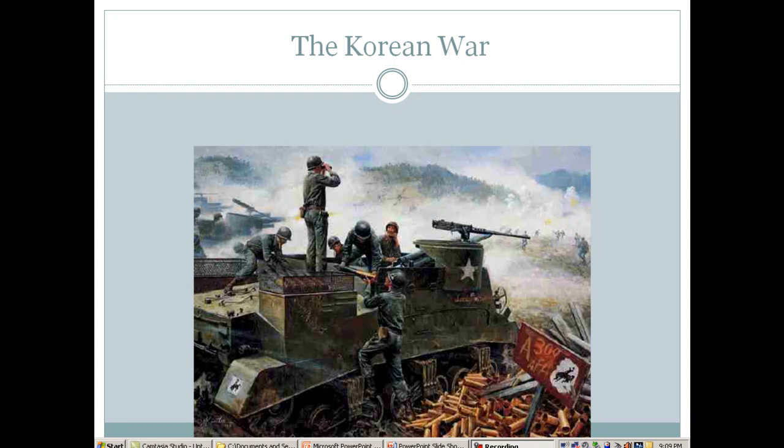between Chiang Kai-shek and Mao Zedong represents revolution and internal strife in China. But it also has subtle undertones, well, maybe not so subtle undertones, of conflict between communism and democracy, as you can see by the supporters of each leader. The Korean War is maybe a more direct and obvious conflict between communism and democracy, and we'll be talking about that in this presentation.